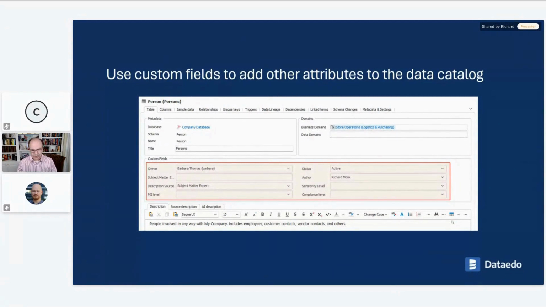One of the things you always want to do with your catalog is not just regurgitate information for your users, but give them more. Give them everything they want and more that they don't realize they're missing, so that they come to accept and respect the quality of the catalog and want to rely on it to get that more information. Custom fields is a really easy way to do that.